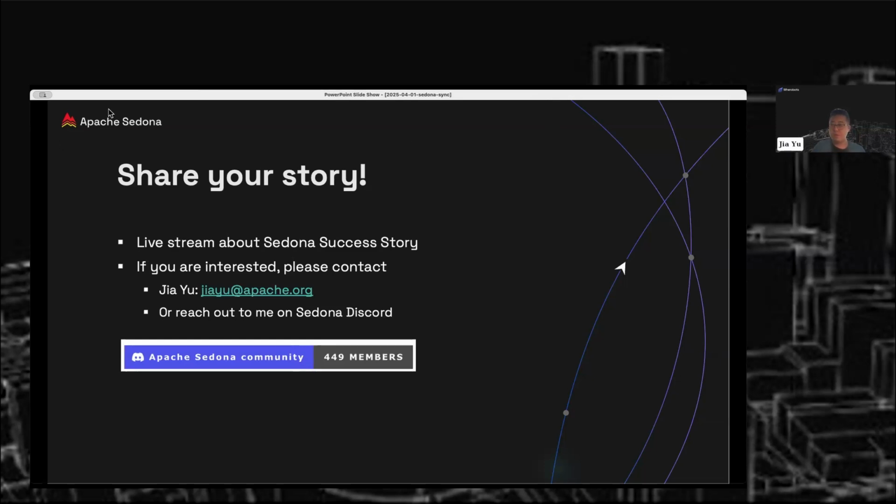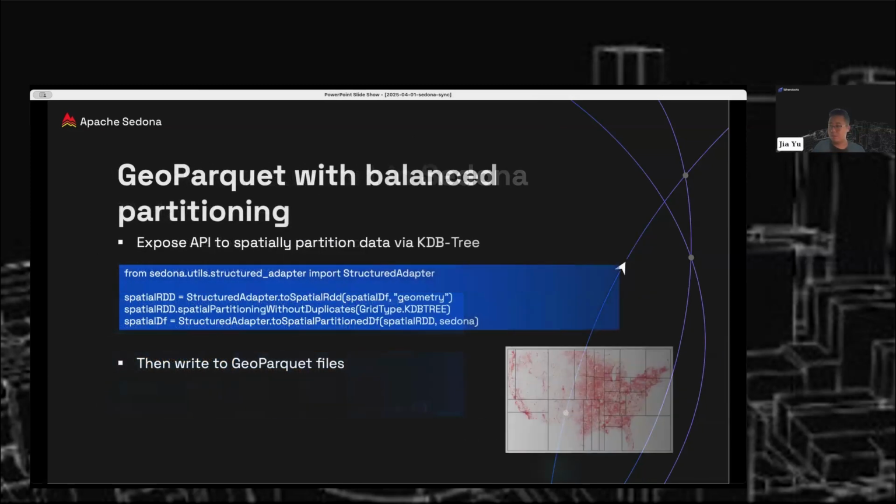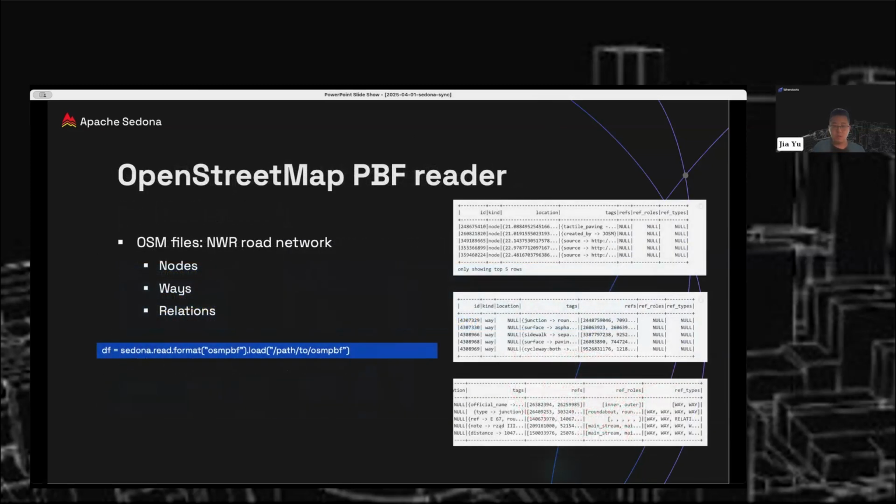Can you please bring up the PBF reader? Okay. Richard, is this the slides you want? And by the way, you can find more details about our PBF reader on our website, sedona.apache.org.